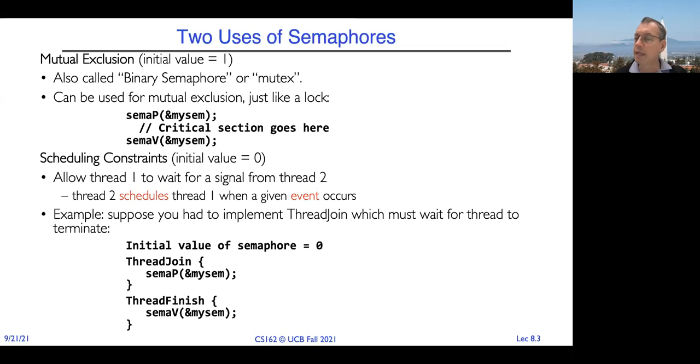Okay, so if the thread hasn't finished, the semaphore is 0, so the join operation will just wait. And it will wait until when? Until the thread it's waiting for finishes and calls V, incrementing the semaphore to 1, which signals the waiting thread. Now the semaphore is 1, so the waiting thread starts executing, decrementing it to 0, and finishes the join operation. Okay.